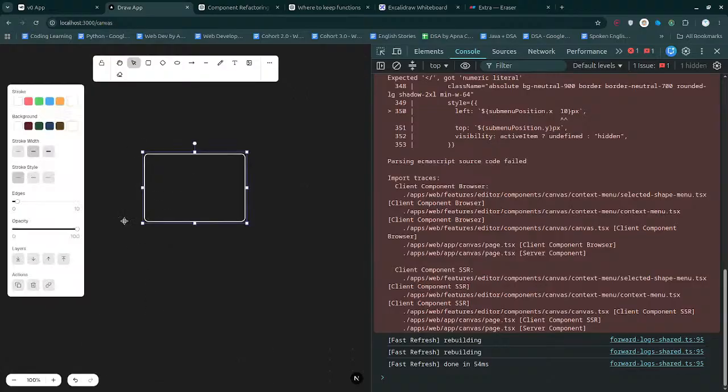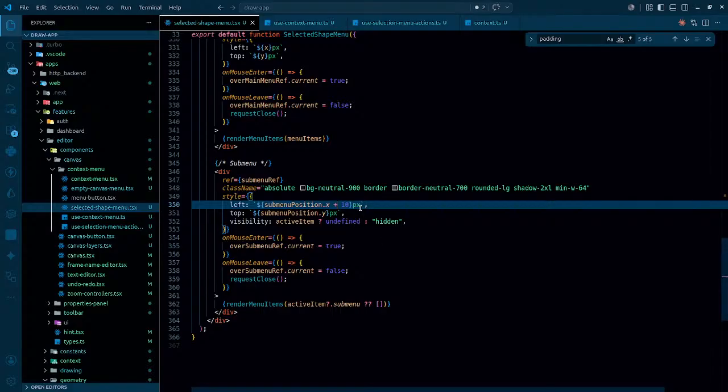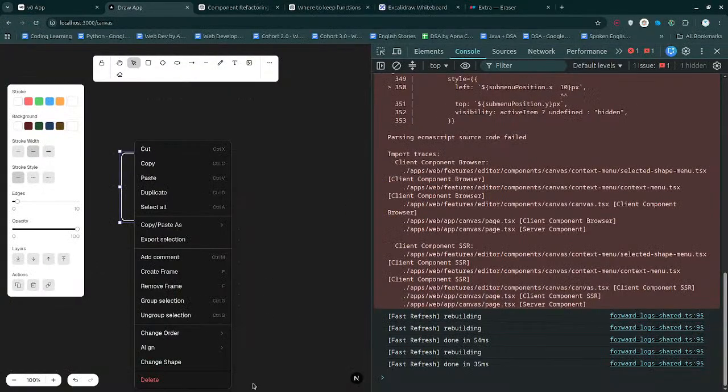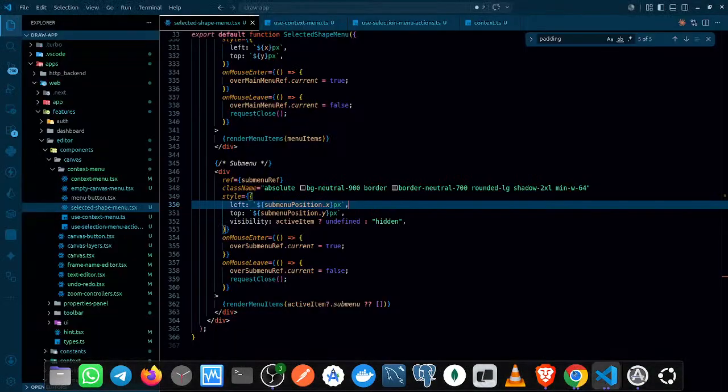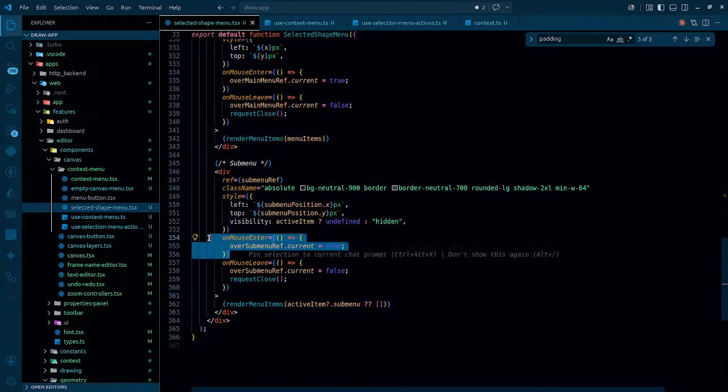I'd better not give it any gap at all, and this is what's gonna be going on. It's just that we are missing something. So whenever mouse enters, it becomes true.